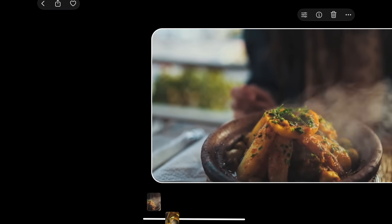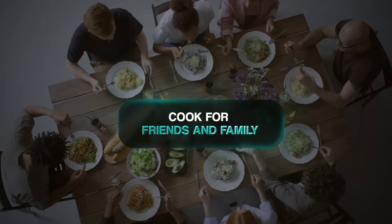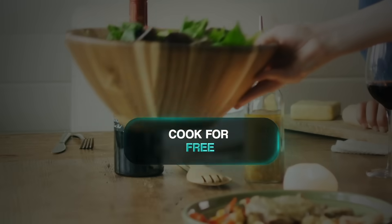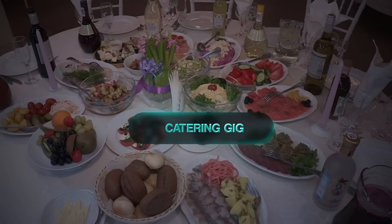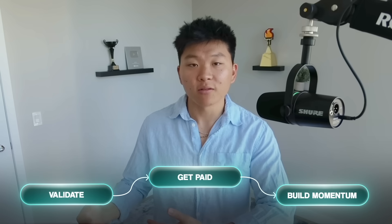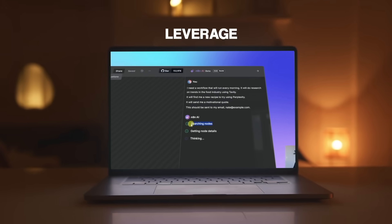To put this in perspective — if you wanted to sell food, would you immediately open a restaurant? Of course not. You'd start at home, cook for friends, maybe do it free to get feedback, then start a small food cart or catering gig to validate your idea, get paid, and build momentum. Only after that would you open the big restaurant. It's the same thing here, except we're not selling food. We're selling outcomes. We're selling leverage.